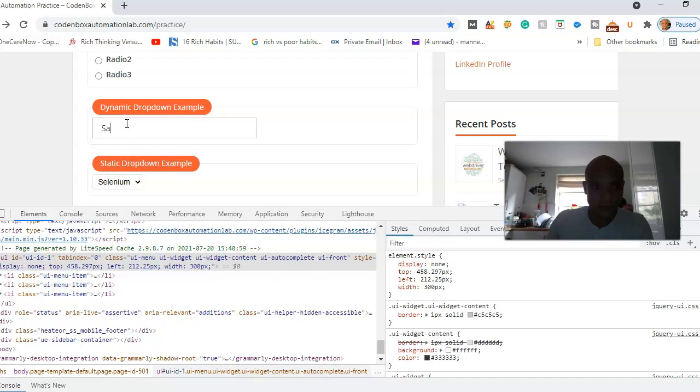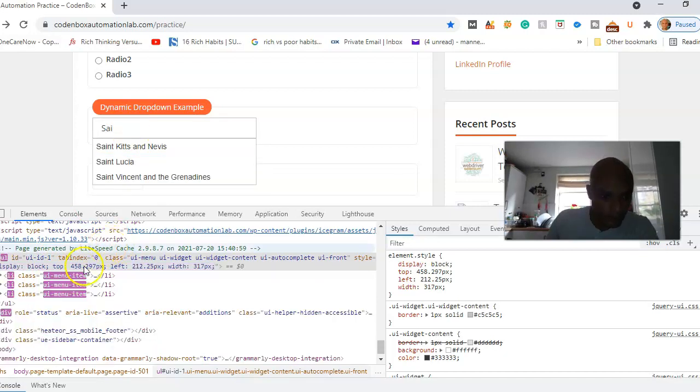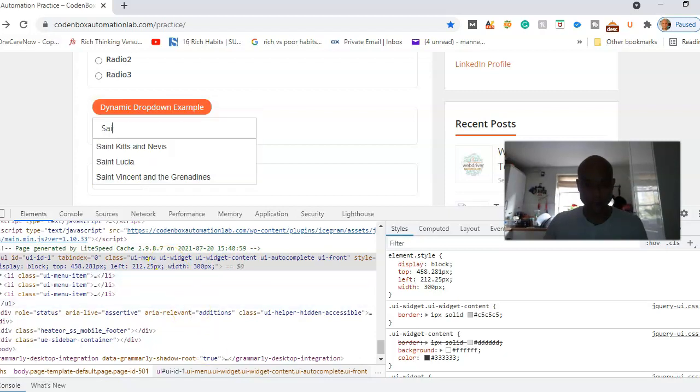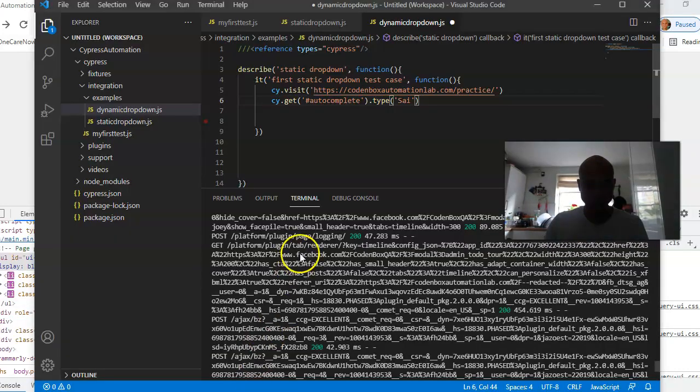Let's go back here, and go back here. So the ID is the ID for that HTML element that selects all our options after typing that. So we head back to our Visual Studio Code, and what we want to do is get the array of elements.